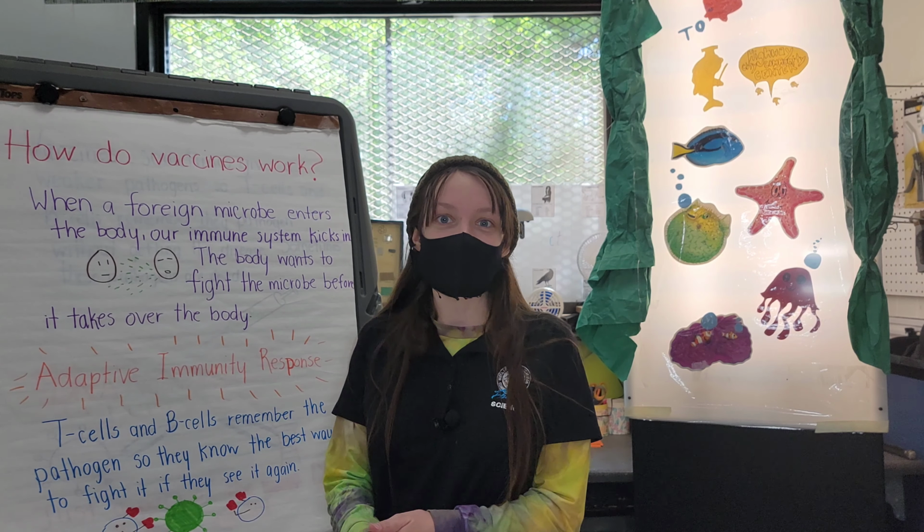But if you've ever gotten a fever or a sore throat, that comes from our immune system kicking in. It's not actually from the germs that have entered our body, it's from our immune system response. Because most germs, especially viruses, don't like hot climates. They can't survive in the heat. And so when we get a fever, our body heats up a whole lot so that whatever germs are left over in our body aren't going to stay there. That's just one of our immune responses.